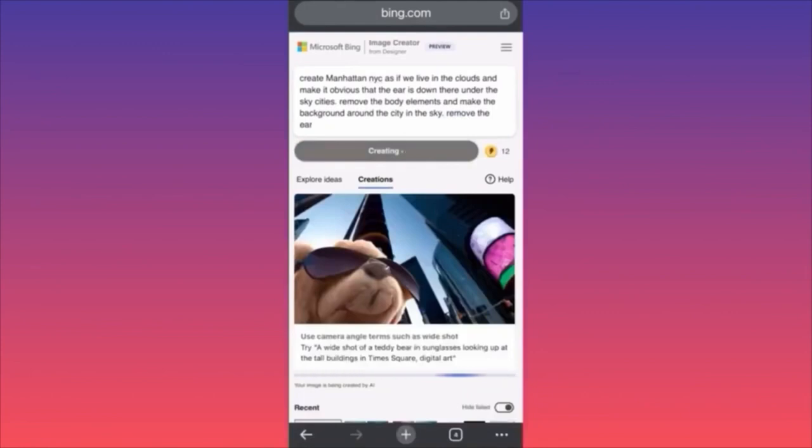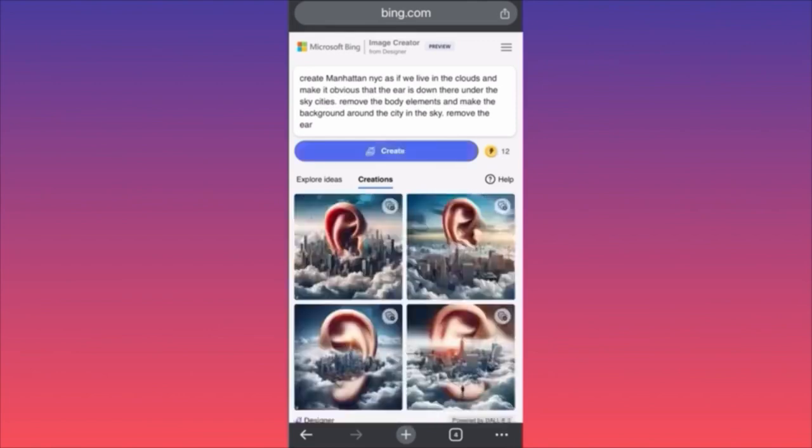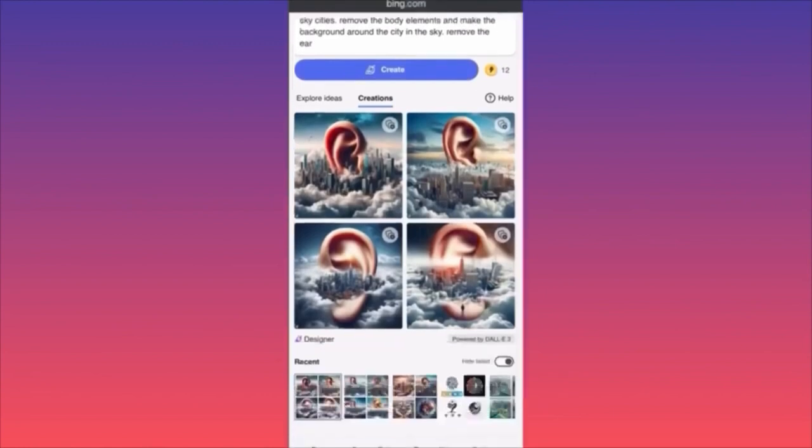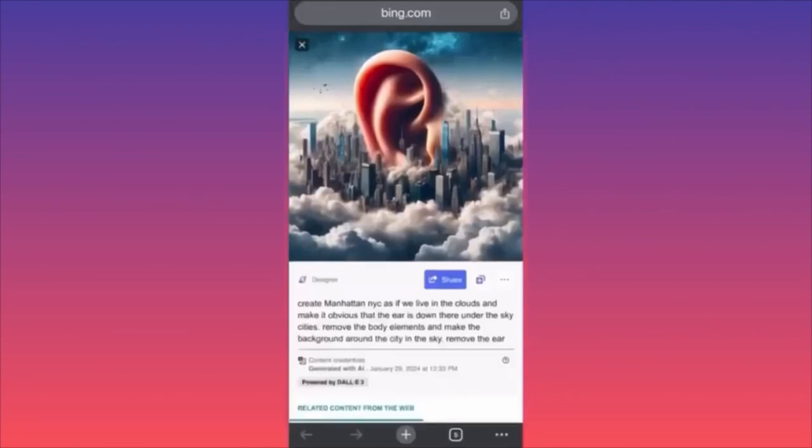So far, so good, my dear friends. In the other video that I created, it was so easy from the first pass. We just got what we were looking for. Sometimes, obviously, it takes a while, but with a little practice, you know exactly how to place your prompts. As you can see over here, we're getting more clouds and more clouds. So if I come over here, you will see this is very similar to what we're looking for.